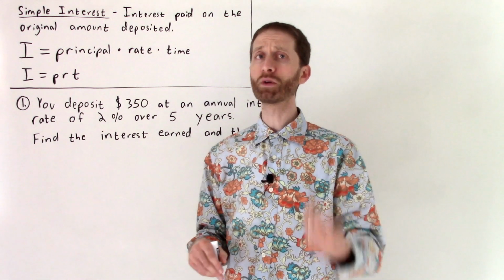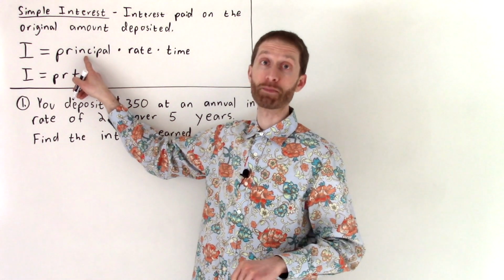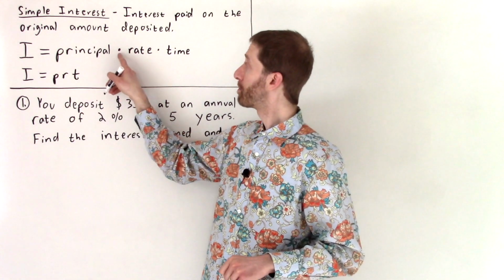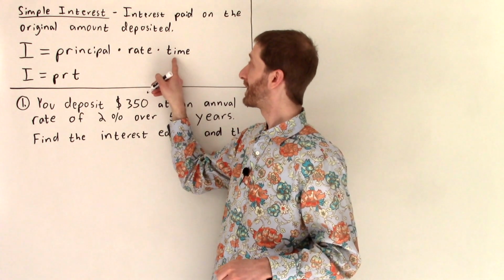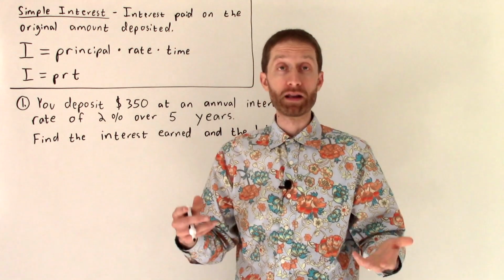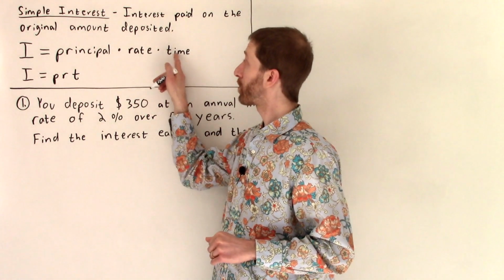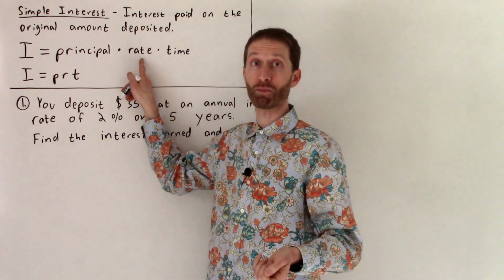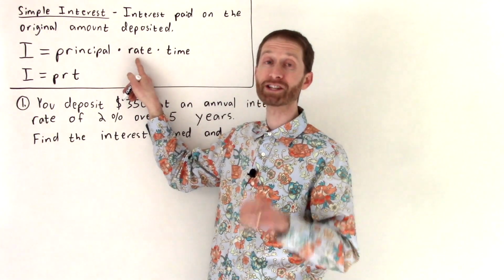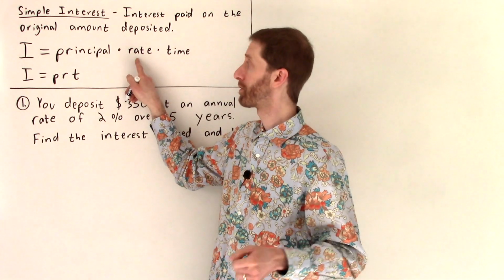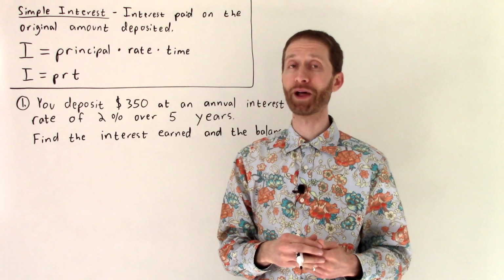So it makes sense that we multiply them if you think of it this way. If I have $1,000 I deposit as my principal, I would multiply that by the rate. Let's say that's 1%. Well, if I leave that $1,000 in the bank for, let's say, 7 years, then I will have earned 7 total percentage points in simple interest, because it's 7 years times 1% per year, so 7% of the $1,000. It makes sense to multiply in that way.